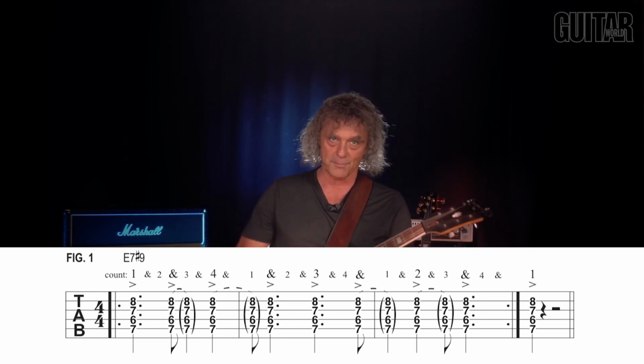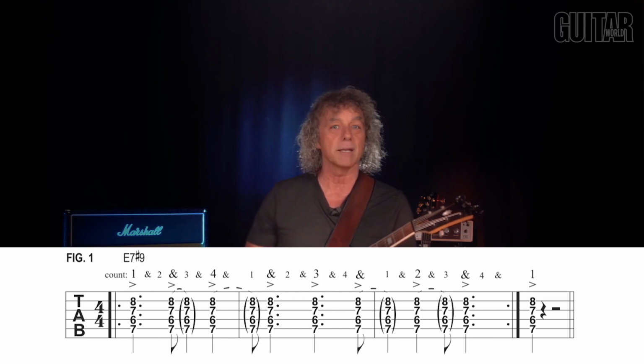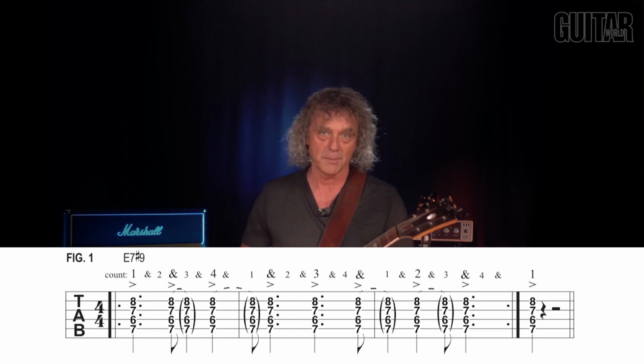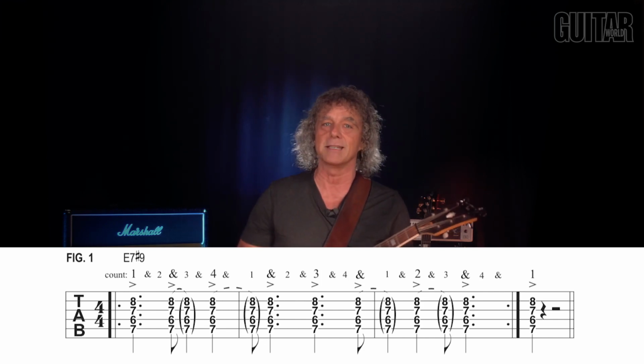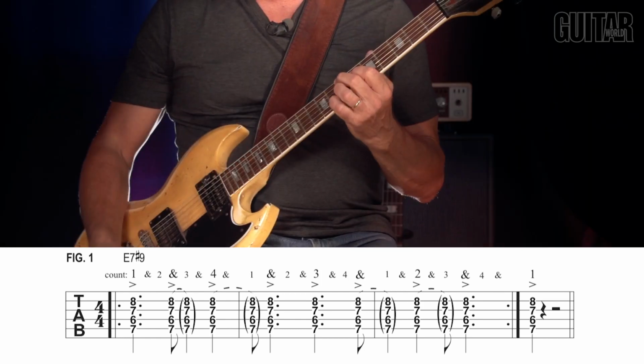Getting back to the accent pattern, notice how suspenseful, trippy, and floaty it sounds, while still being tightly grounded to the underlying eighth note pulse. Controlled chaos, if you will. By the way, many drummers and percussionists love this kind of sophisticated tension-building rhythmic motif. I'll play it for you again.